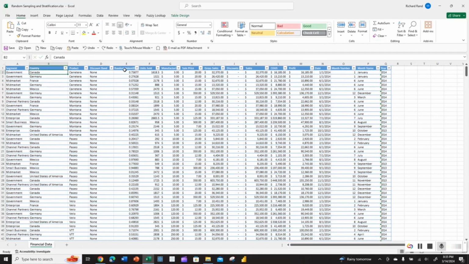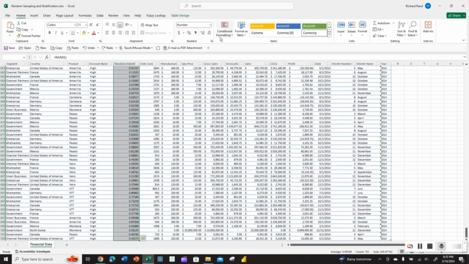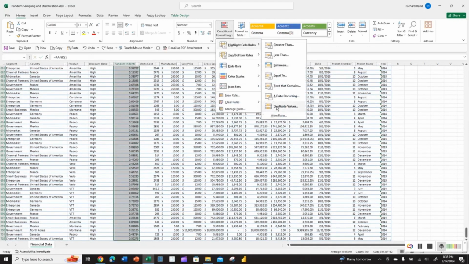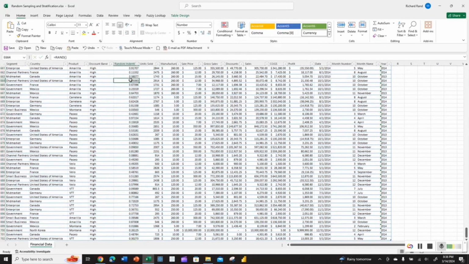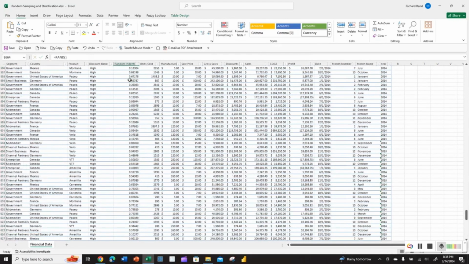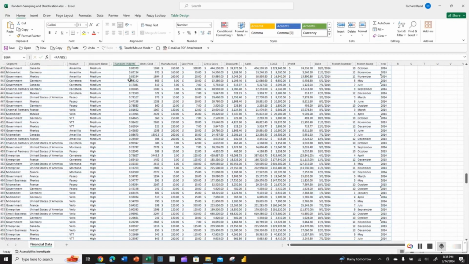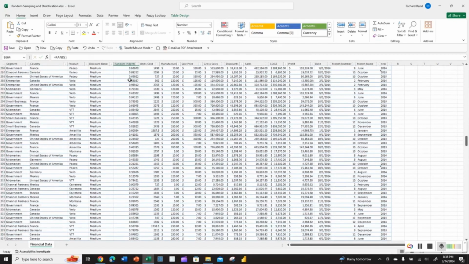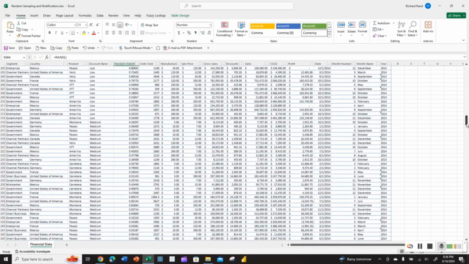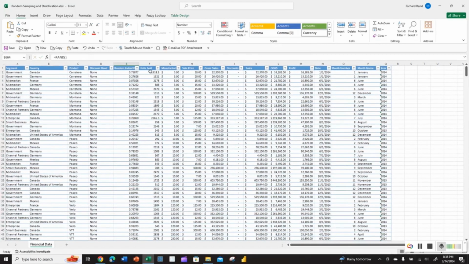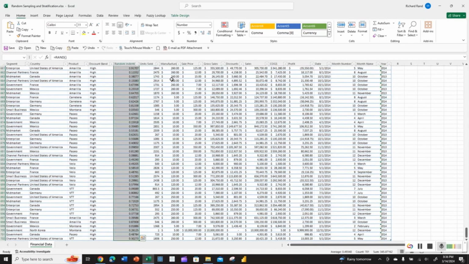So how can I fix those digits? Now that I've created a random number for every single item in here, and by the way, they changed, so I'm going to have to check them again to make sure that there's no duplicates. So let's do that one last time to see it. And if there are any duplicates, I am going to need to replace that number, and then I'll have to check for duplicates again. As I said, it appears that there are no duplicates in these numbers, so that's excellent, right? So what I'll do now is I will fix these. The way I'll do this is I'll hit Control-Shift down, and that'll highlight the entire range.